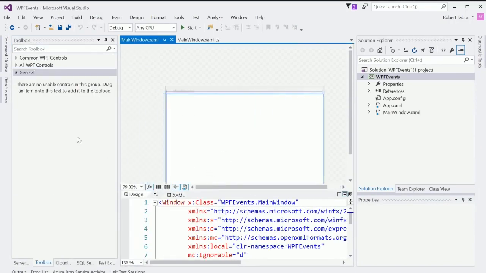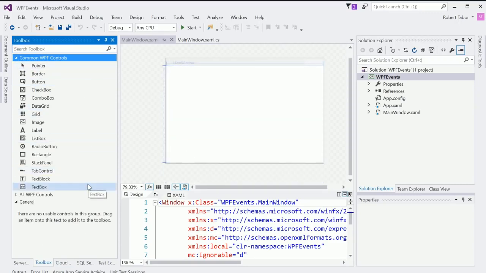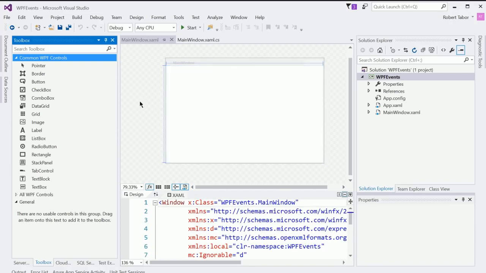And then inside of here, I'm going to go to this rolled up area called Common WPF Controls. Now, what you see on screen might be a little bit different than what I see on my screen. Okay, just make sure you're working inside of this main window.xaml and that you see some visual representation of your form here in the main area. All right, you could ignore everything below. That's the actual markup that will generate what you see visually here. We're only going to work with the visual editor, but know that there's some markup that's going on to produce this, okay? But again, that's a topic for another day.